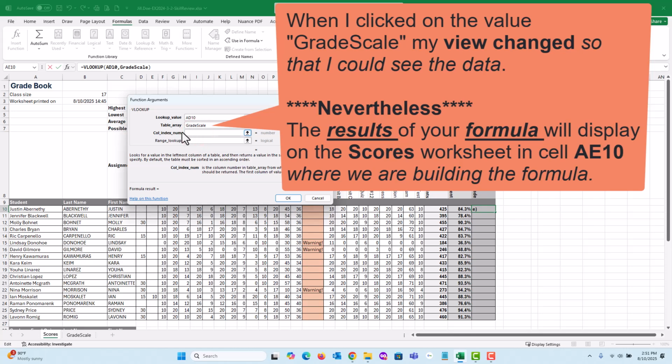You're back. I just clicked on column index number. The formula is looking. It doesn't mean you're not changing. Your formula is going to go into cell AE10 on the scores spreadsheet. But that was kind of a cool thing where it's just switching up on us, right? The column index is the column number in the table array. Well, it was the second column.